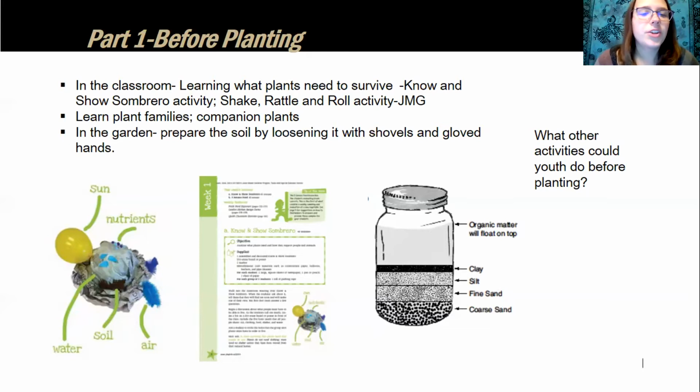So they'll probably be out in the garden once or twice a week, and also want some in-class gardening activities as well. So it's nice to have some things to do indoors to tie the gardening back to the core subjects, and also if it's maybe not such a nice weather day, so they can still be talking about gardening if they can't be in the garden. So I like to break up the garden curricula into different parts.